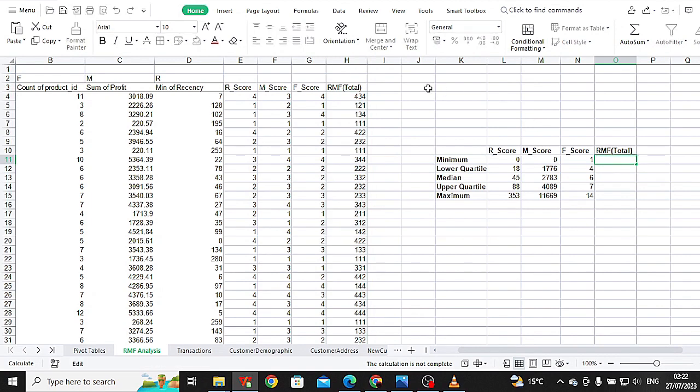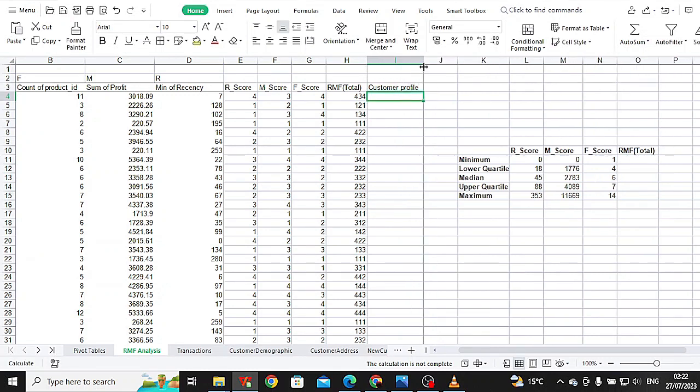Let us determine the customer profile, if the customer is a platinum, gold, silver or bronze customer. For us to do that we need to determine the minimum, lower quartile, median, upper quartile and maximum.